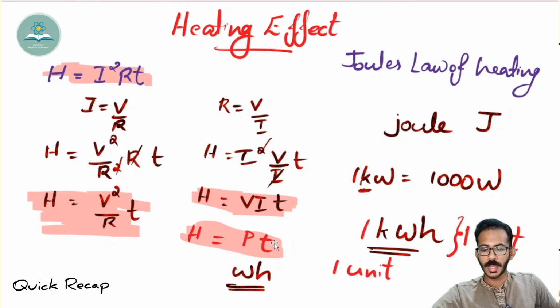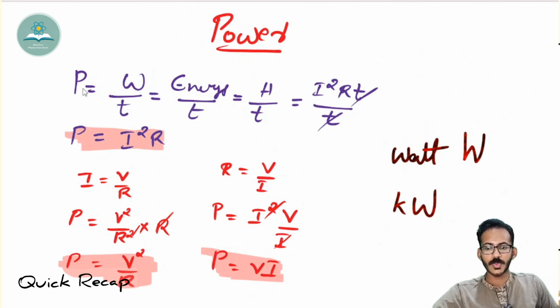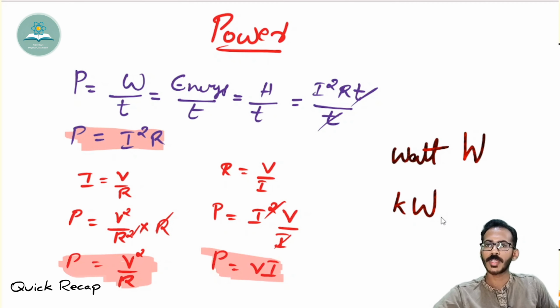SI unit of power is watt and SI unit of time is hour. So, SI unit of energy here in the case of electric circuits can be watt hour also. Its higher unit is kilowatt hour. 1 kilowatt hour is same as 1 unit. This is used for calculating the electricity bills. Then 1000 watt is same as 1 kilowatt. Next was power. As we know, power is work done by time. From all that we got power is equal to I square R in the case of electric circuits. Also, rearranging the equation using Ohm's law, we got power is equal to V square by R. Again, power is equal to V into I. SI unit of power is watt. Its higher unit is kilowatt.